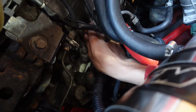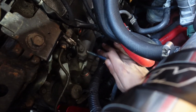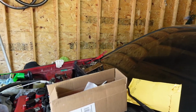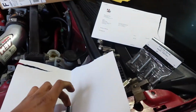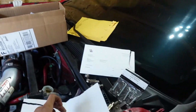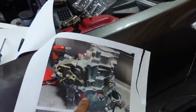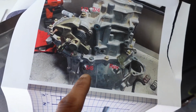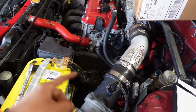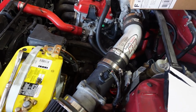So then, get the spring out, and now I have the spring out of the hole, and basically this is the old spring right here. So now we're going to be replacing it, and in the instructions it says that it's a 5/6, so we're going to be taking out number 5/6 and inserting that one into the hole and put the 14 millimeter bolt back in. So now we got the spring in there with the bolt back on.